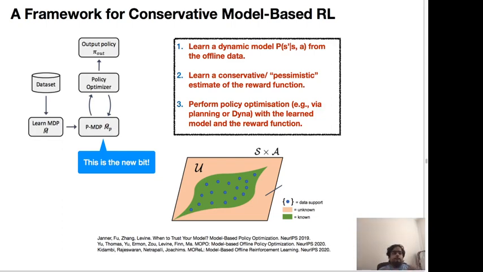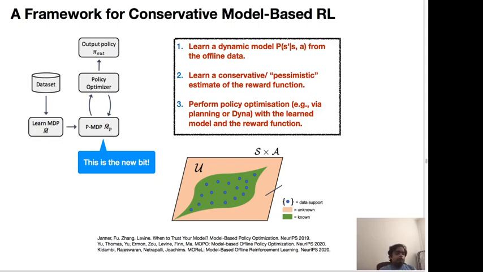The green regions of the parallelogram are regions of the state action space that are actually seen in the dataset. The blue points are the points that we actually saw in our dataset, and the green region is a relaxation of these points. And the region marked in brown and denoted as U is the unseen region.